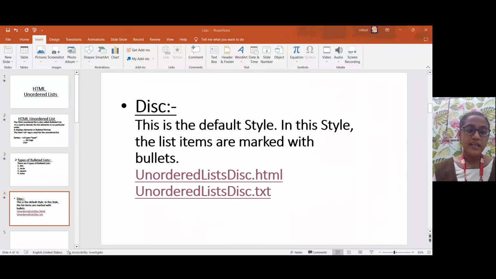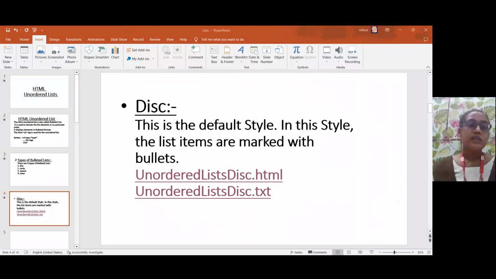We have given the list items as unordered list UL, and for any type the default will be disk. Now let us see the output. If you mention disk, that is given as disk, or else you can even simply not mention disk.